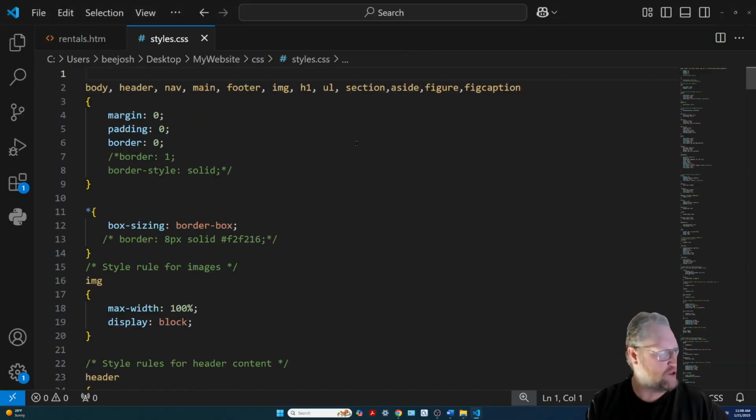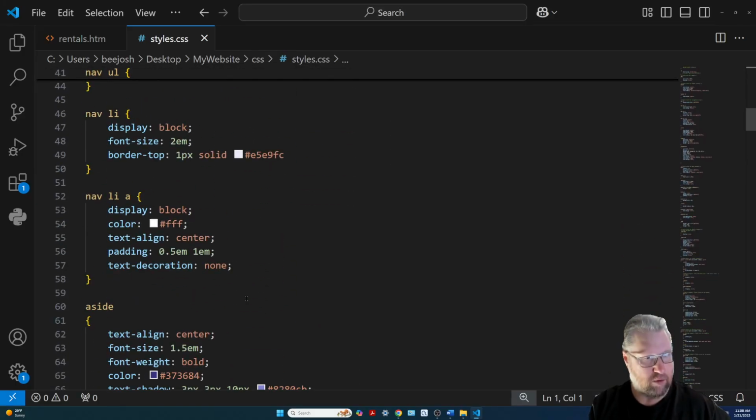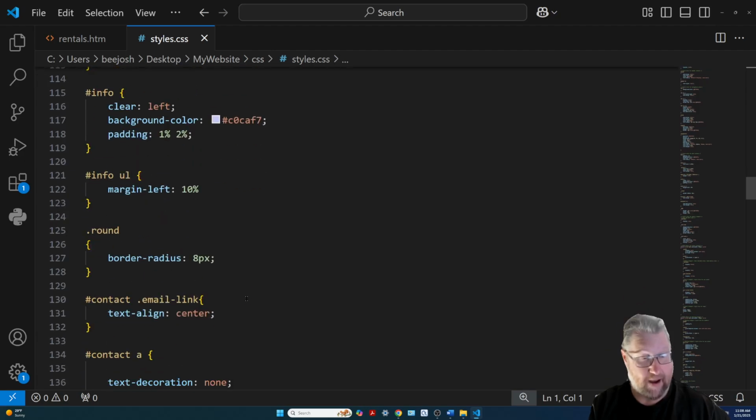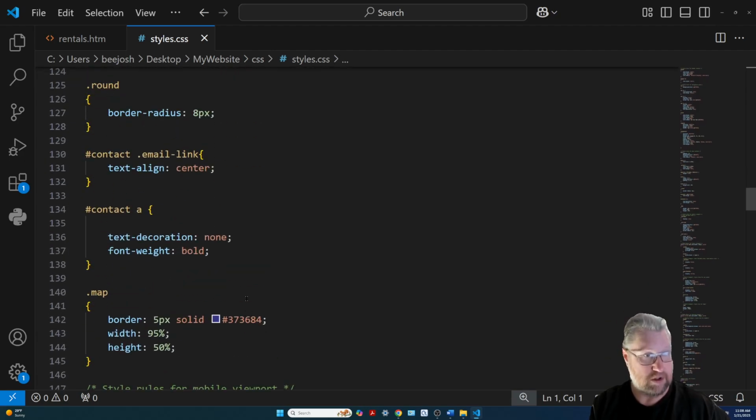Open that up with Visual Studio Code. And we're going to add another thing for our caption. So we're going to use a CSS selector for all captions, it looks like.